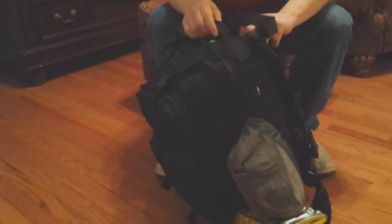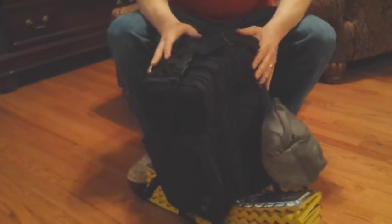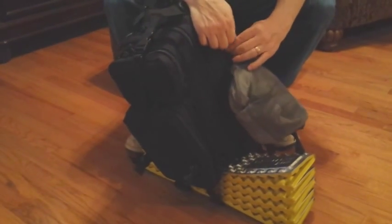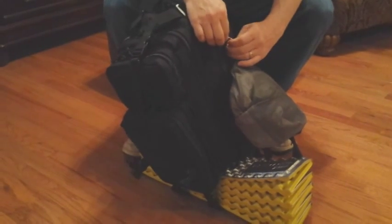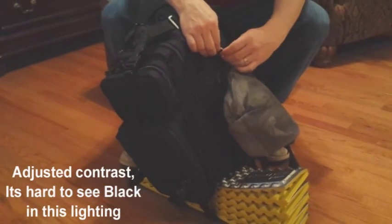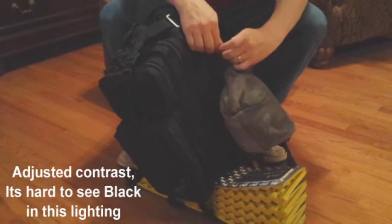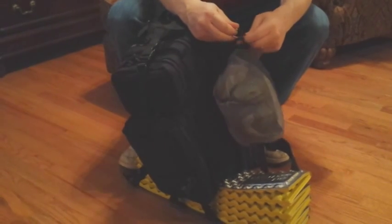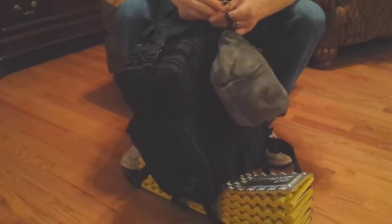Okay, so nice little carrying handle here. Really good clips all the way down. There is a place for hydration and all that other stuff, which is good. On this side, I just carry, I lost my other carabiner, so I've got this little hole punch thing, and it works okay. There's lots of Molle on this pack. It is pretty comfortable to wear. It is not the most comfortable. It's not going to beat an Osprey pack. But for lightweight, it fits.